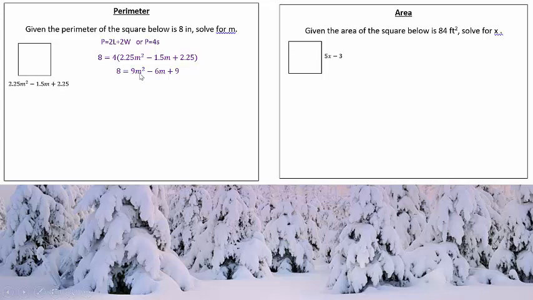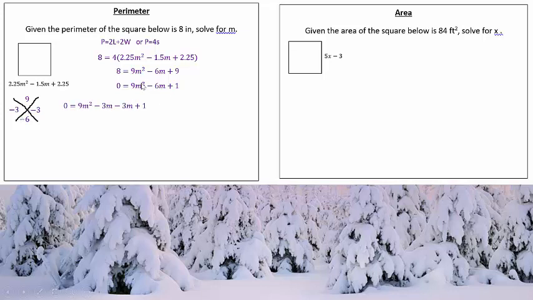And again, since this is a trinomial, I'm going to have to solve it by factoring, which means I'm going to have to subtract 8 on each side. And I'm going to have to go ahead and make my little x here. So we're going to do 9 times 1, that goes in the top, negative 6 in the bottom, and we're going to find our numbers that multiply to make 9 and add to make negative 6, which of course are negative 3 and negative 3.